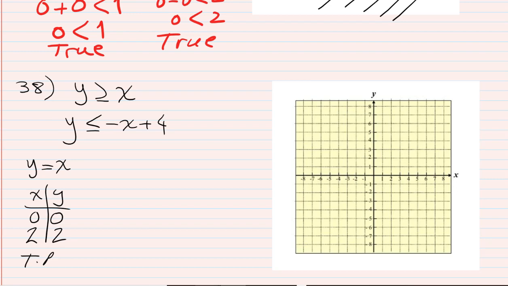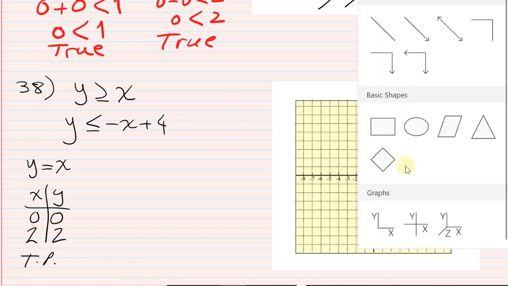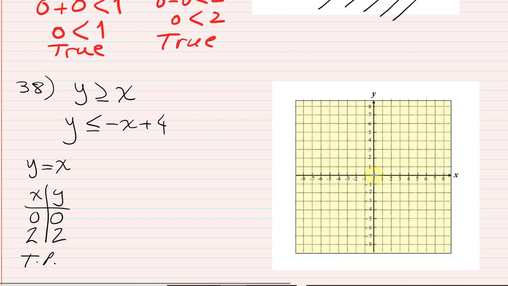And then my test point. Let me graph the line for you first. Okay, 0, 0 is right here. Let me actually remove this one. I don't know what happened. Okay, so let's start this again. So I'm going to go 0, 0 first. Okay, so this is 0, 0, and then the other side of it is 2, 2. I'm going to grab this and go on to 2, and 2 is here, right? There you go. And x is equal to y, so you get this 45-degree angle that bisects the quadrants.